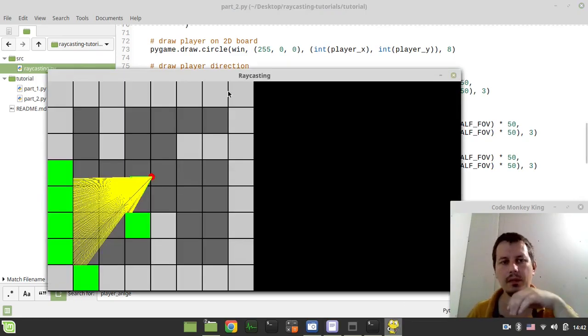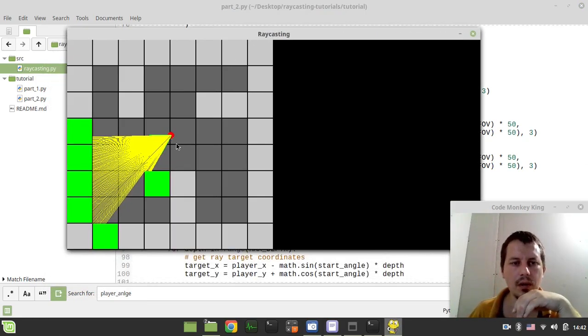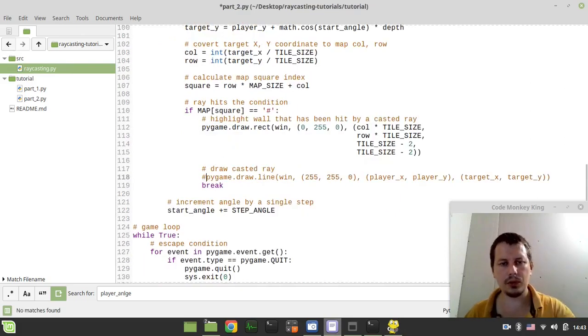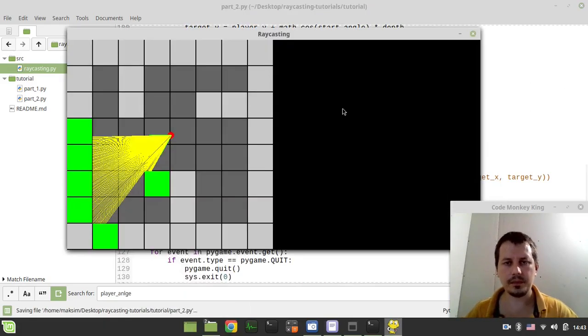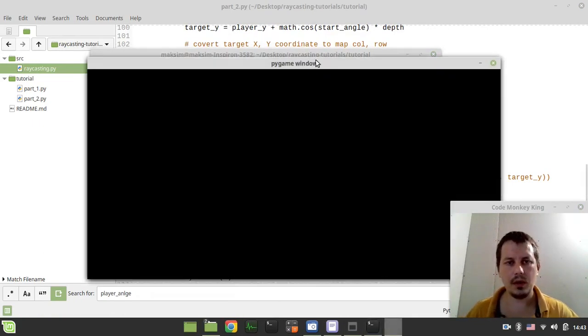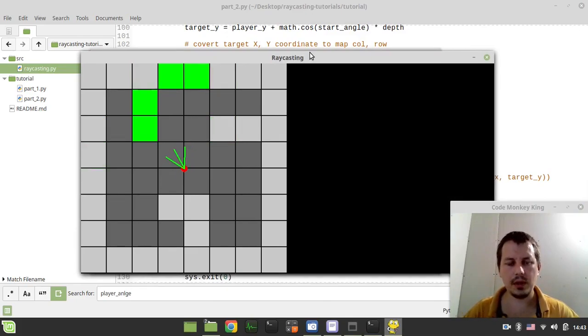So if we just have a look at our image, the red dot is the source x, y, the player x, y, the initial coordinates where the player is. Let me just disable these lines for a while, just to give a bit more sense to this explanation. Okay, so the first application: we need to get the coordinates of this particular point, so we call it target x and target y. Okay, so how to get this?